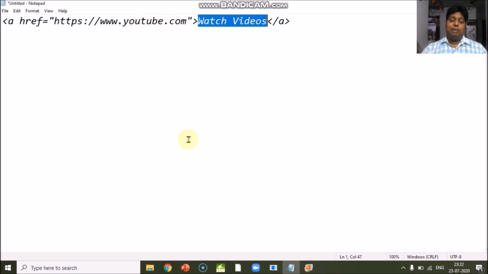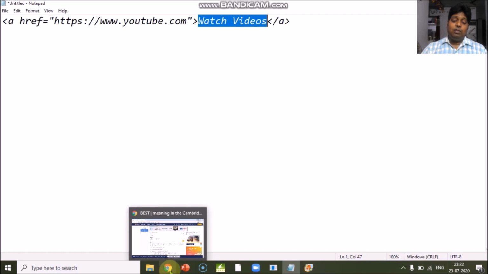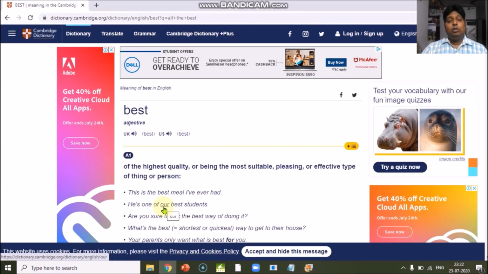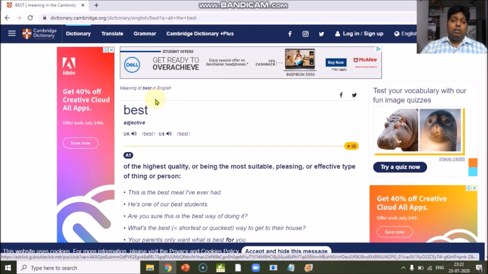With another example we understand it. I open Google Chrome and this is the Cambridge Dictionary. Anything which is hypertext, here you will know it better. Anything which is hypertext, your mouse pointer will turn into a hand palm. You can take a look.